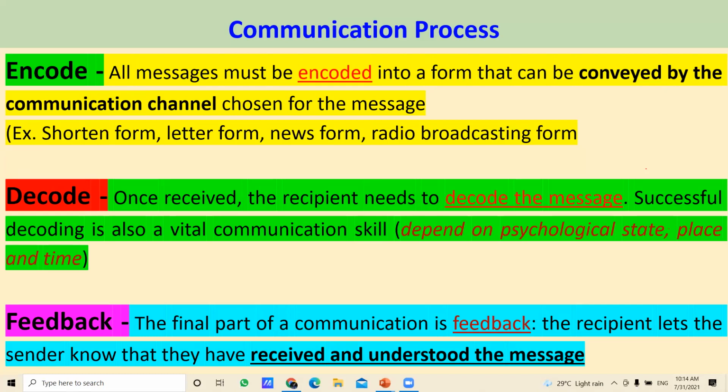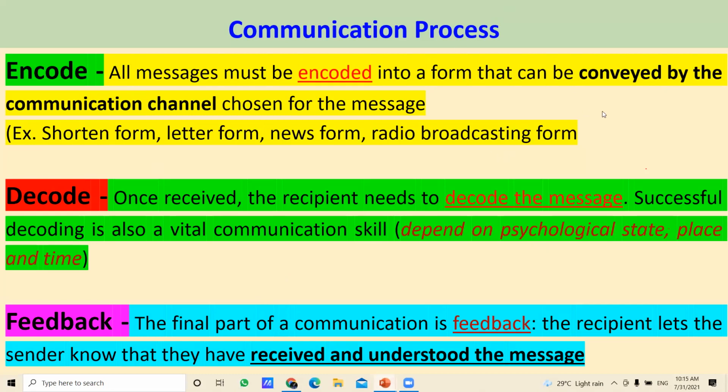This decode always happens before the recipient accepts the message. Before accepting, decode should happen. The factors affecting decode are the psychological state, place, and time. Then we'll see one example for that, and you will understand this process clearly.